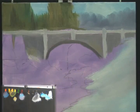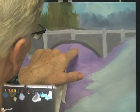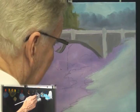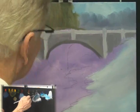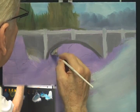There, and then underneath that we have some of the trees coming down back over here, and we have the inside of this concrete arch there, which has a little bit of blue in it. So I'm going to pick up a little bit of my Prussian blue, stick it in here and see what I can come up with in this area since it's in shadow.